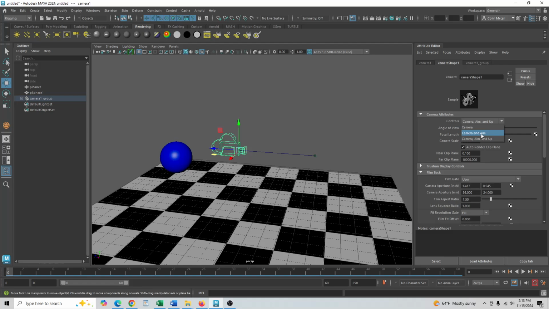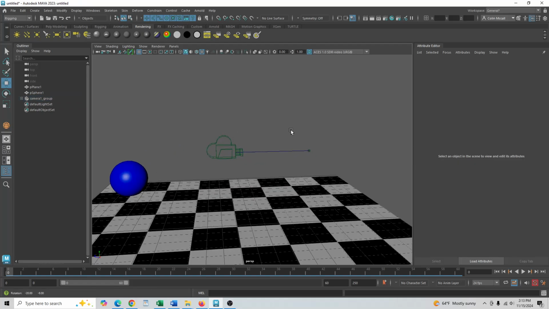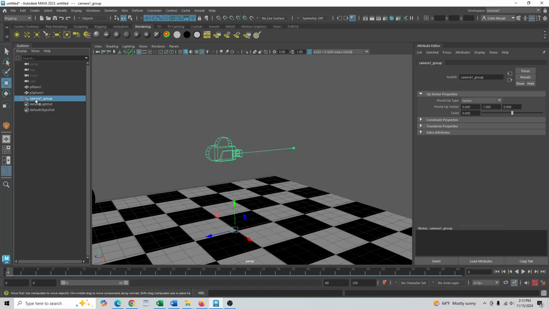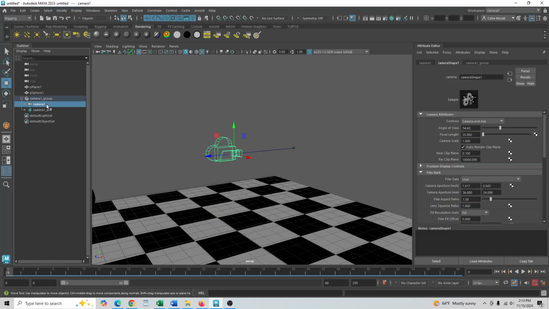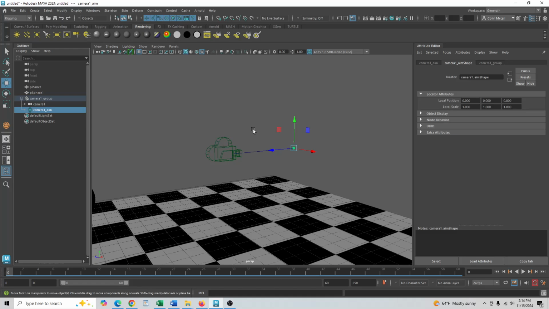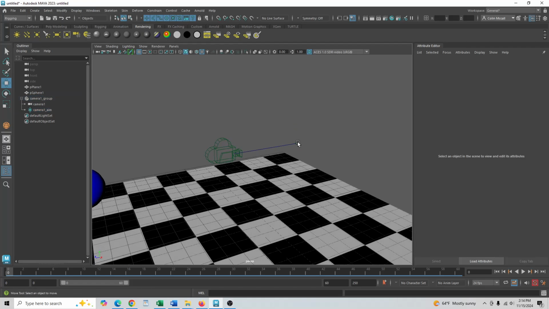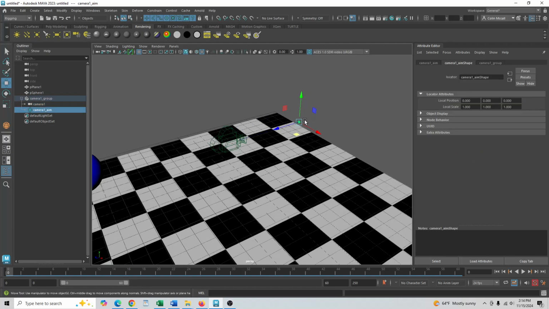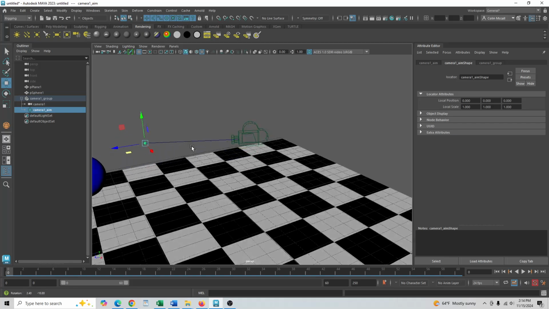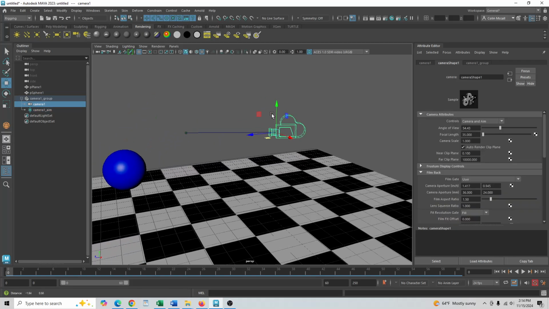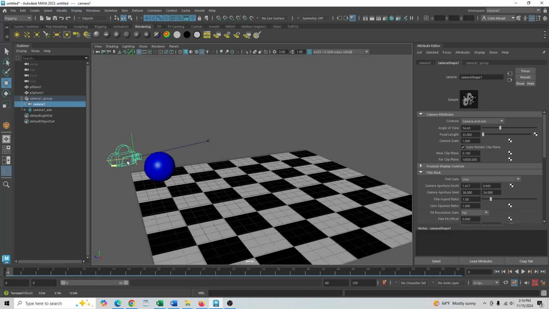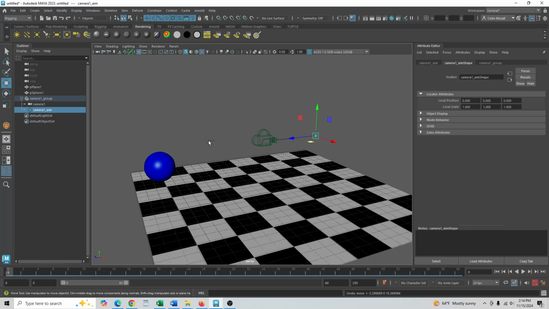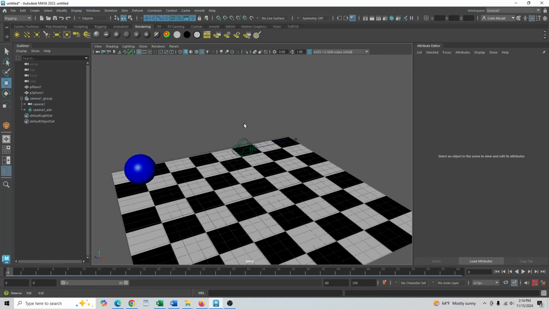Let's look at camera and aim, because this one's important. What you've got here is now, instead of just a camera, I've got a camera group with the actual camera and camera 1 aim, these two objects. And I can grab them both. They're independent of each other. And see what happens if I grab the aim and stick it somewhere, the camera follows suit. And no matter where this camera goes now, it'll always be looking at this point. This could be useful for a couple of effects.